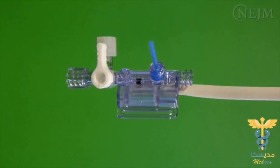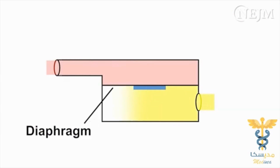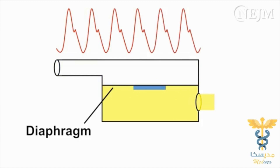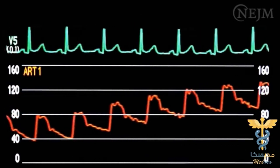This animation presents a simplified version of how pressure transducers work. The inside of the pressure transducer contains an impermeable silicon diaphragm. One side of the diaphragm is in contact with the fluid in the pressure tubing, and the other side is open to atmospheric pressure. The pressure of the fluid physically deforms the diaphragm. Through these small changes in shape, the diaphragm stretches or compresses strain gauges attached to it, consequently changing their electrical resistance. These changes in resistance are subjected to mathematical transformation within the monitoring software and displayed as a waveform.